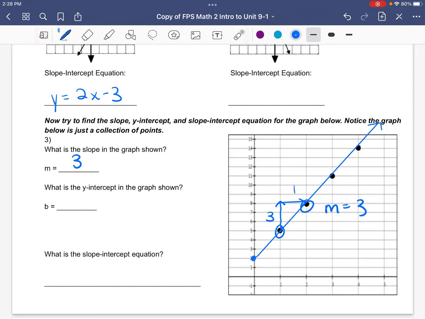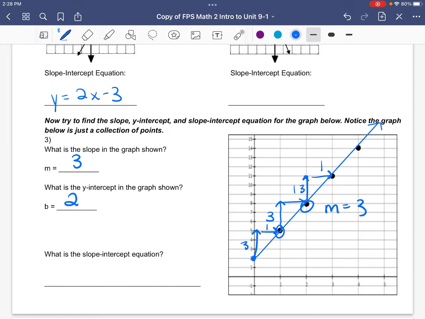Now, in order to check this, to make sure that this is exact, we can apply that slope again because this pattern continues. So if I go up 1, 2, 3 over 1, that pattern's continuing. The same thing should occur from the left. So if I go from this point that I think is going to be the y-intercept, and I go up 1, 2, 3 over 1, that pattern continues. So I would definitely say my y-intercept is going to be 2.